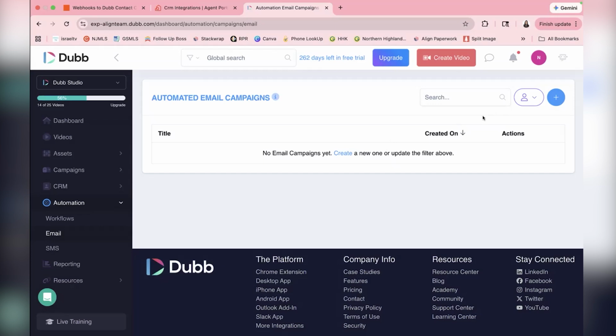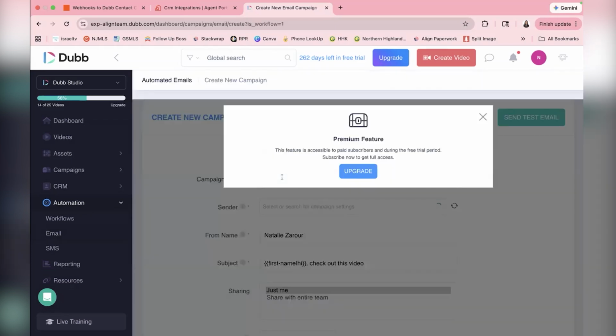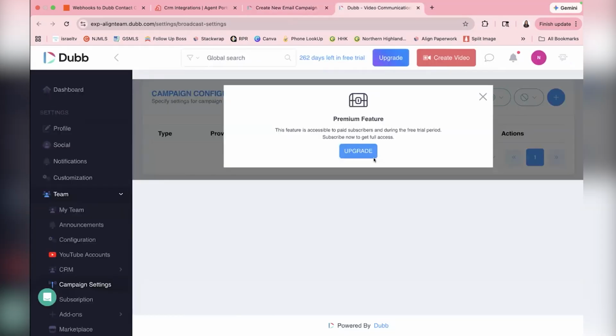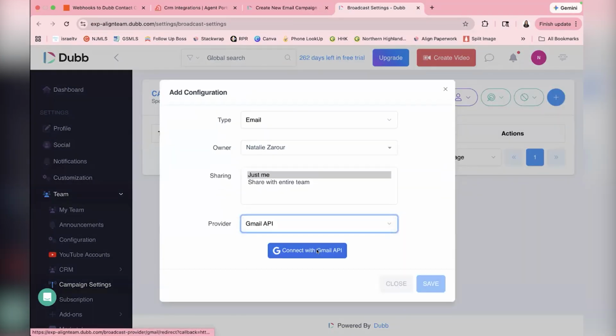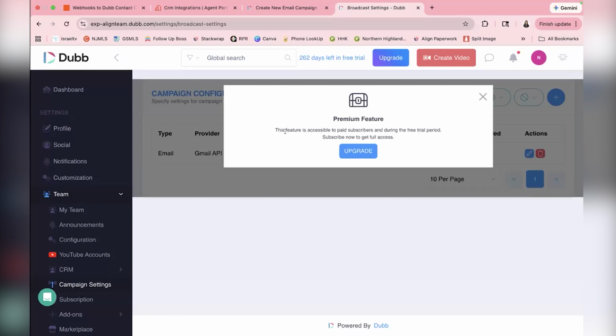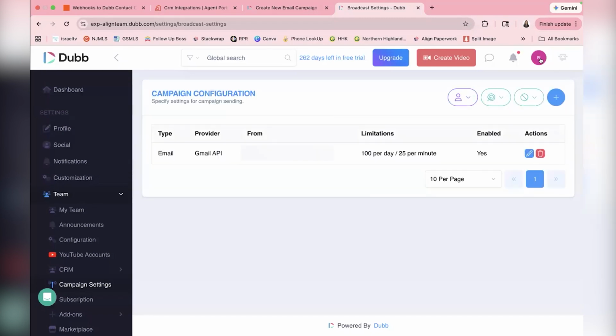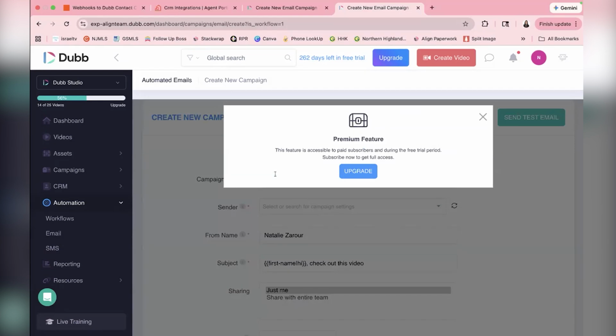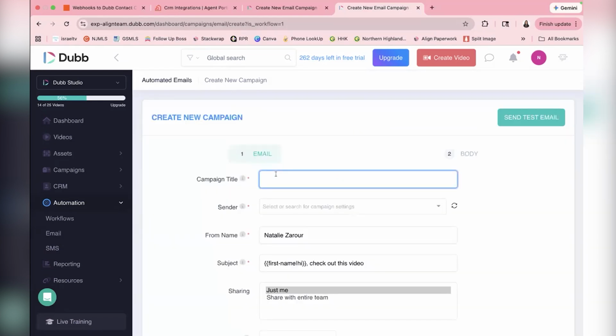Let's go ahead and create that. Okay. So the first thing is we're going to create the campaign title, and then Natalie, I'm going to ask you to connect this, please. One-click connection to your Gmail. It's very powerful. Okay. So now we can go ahead and we can send emails. Okay. All right. So good news. We've added our address. We've added our email sender. Okay. So now we can go ahead and proceed and create the campaign.